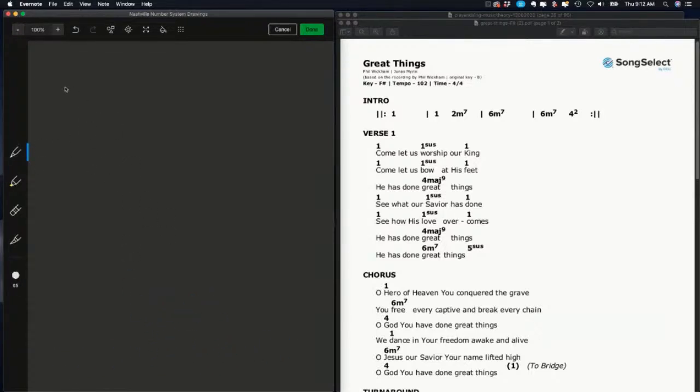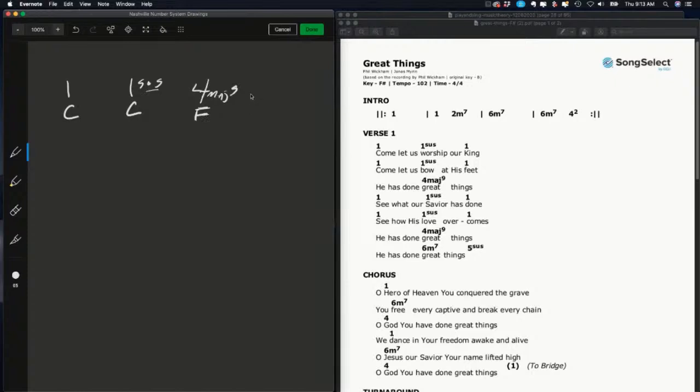So as the bass player, or anybody, if you see a 1, you're going to play a 1 chord, and we're in the key of C. Let's just do this in the key of C. So you'd play a C chord, okay, and then bass player, if you see a 1 sus, you're still going to play a C, you're still going to play the root. None of this matters to you. If you see a 4 major 9, okay, bass player or anybody who's basically simple, you're gonna play the 4 chord, which is an F. Okay, you're gonna play the root, and we're gonna play an F, and it's gonna be major.